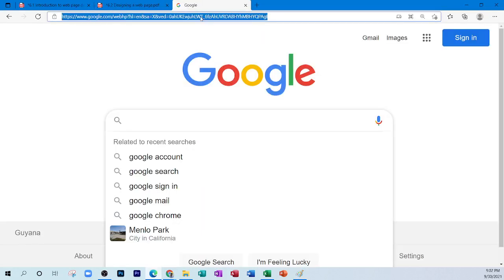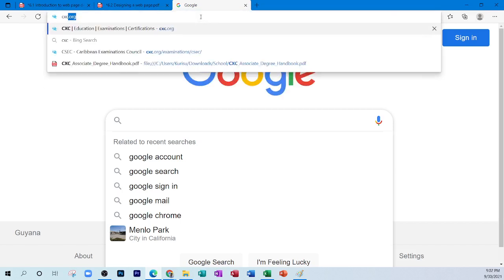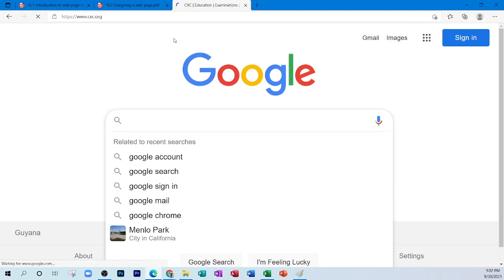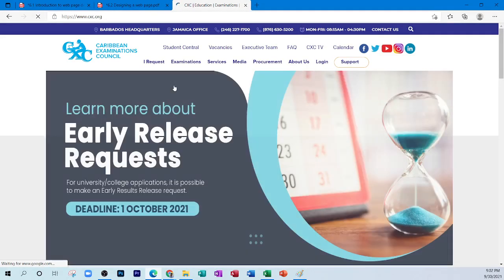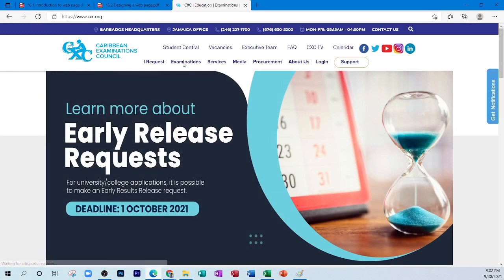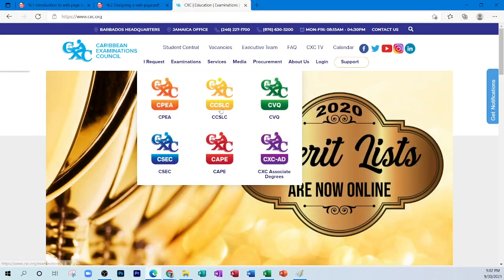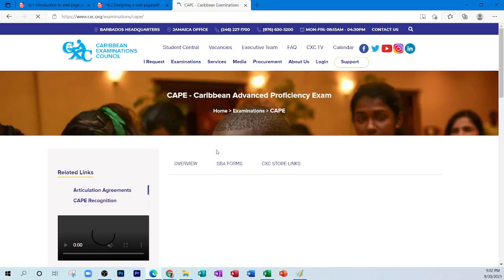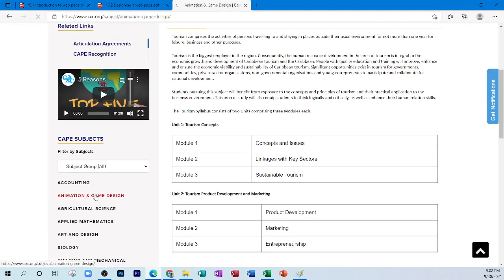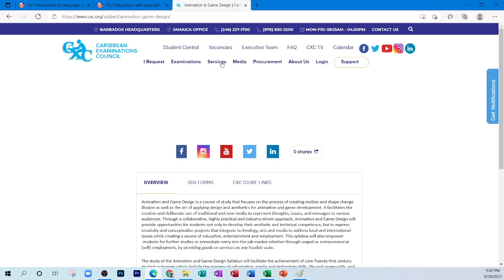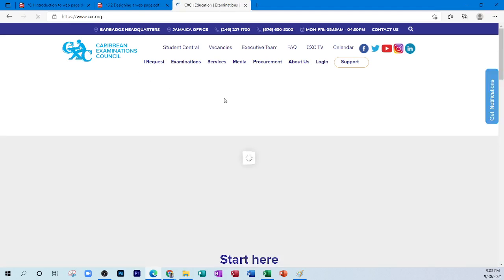Why do we say what is gonna be common? For example, this relates to the navigational links. For example, when we go to CXC's website, remember these are the navigational links that you see at the top here, so that if we go under one of the examinations, and no matter how much we go through, we're always going to see these common links at the top here, so that the home icon or the logo can take us back to the home page.